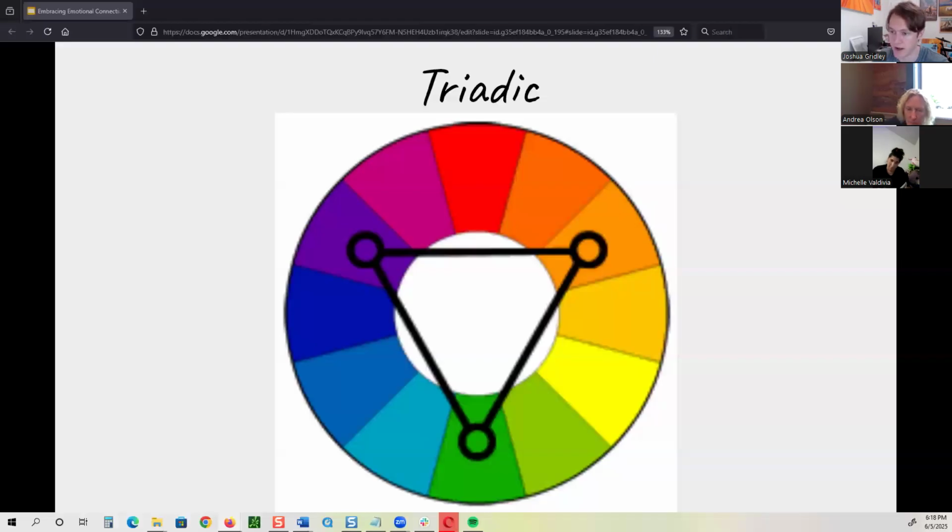Then we go to triadic, and triadic colors are colors that are arranged evenly spaced around a color wheel, and one should be dominant and the others can accent, and it'll give you a vibrant feeling even if the hues are quite unsaturated. And triadic is one of the least common color schemes in film, and it's a little bit difficult to create, but it can be quite striking when it's done.